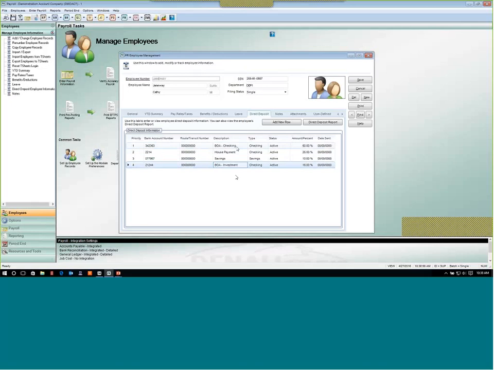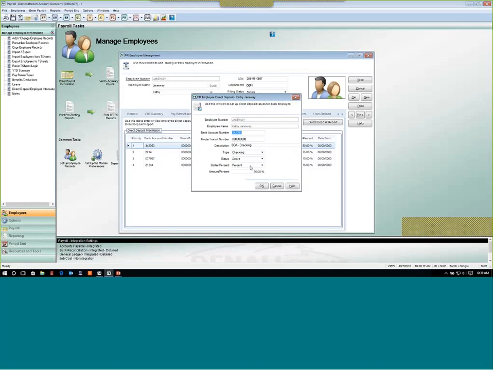Denali can take their net pay and split it across these 4 accounts in this example under these percentages as needed. You can also set it up to pay a fixed amount into an account and then the remaining check into another account, whatever is left over after the fixed amount instead of a percentage. So you could set that up for $1 instead of a percentage.